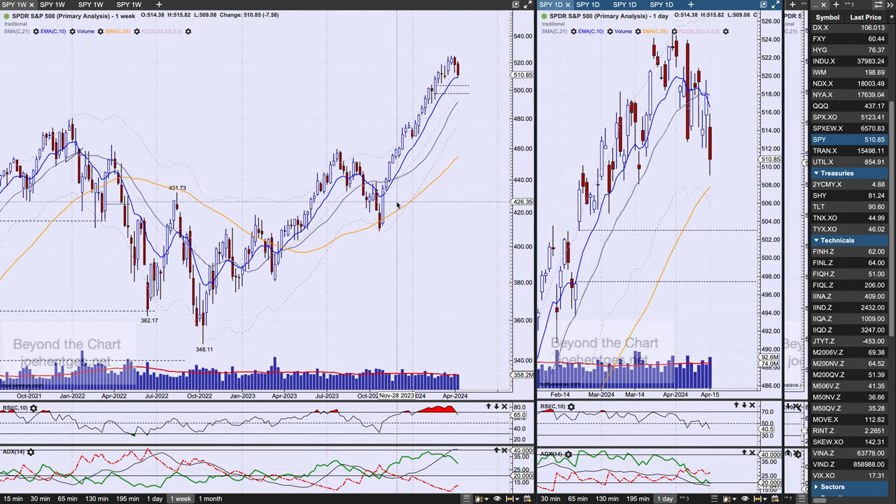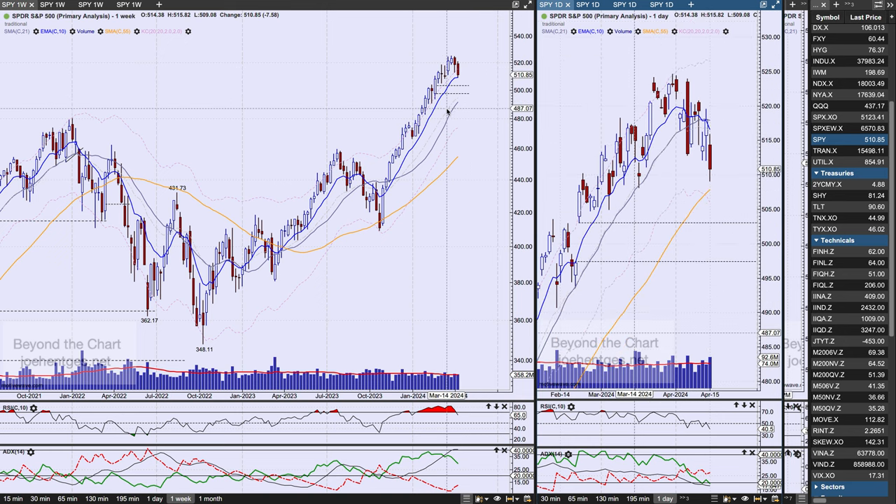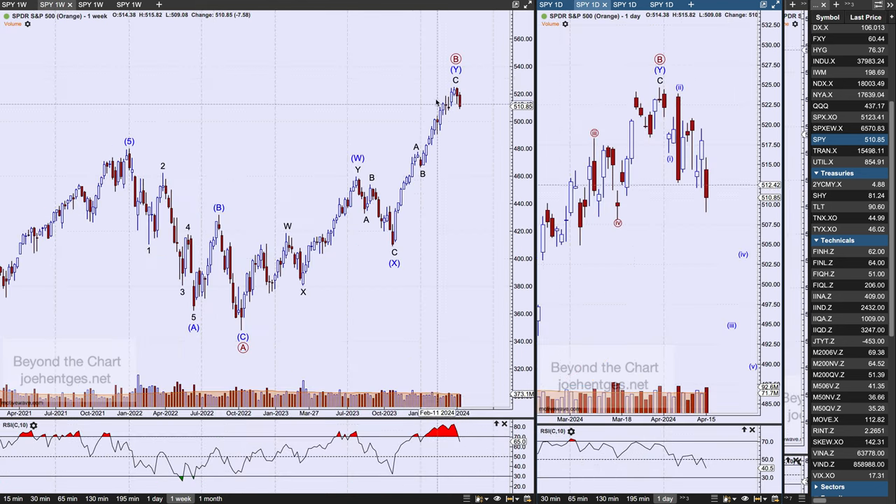It just looks and acts like it wants to roll over, but we need a little more damage than this. You can see back in the July-to-October move that was a pretty good three-month move, so we've just begun right now. The caveat — the alternate scenario — is if we take out the March 28th high, then I think we have a whole lot more coming to the upside. But right now I'm leaning heavily into this B wave being finished because it just fits on so many levels.